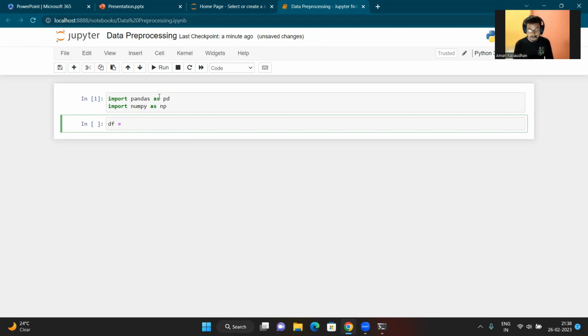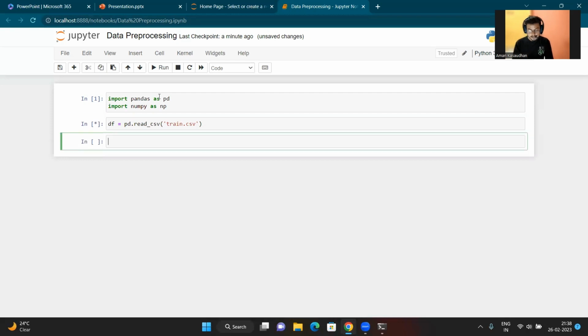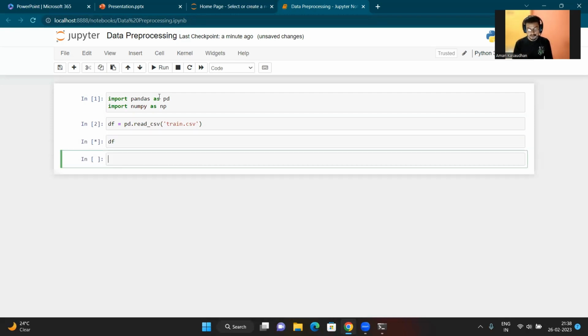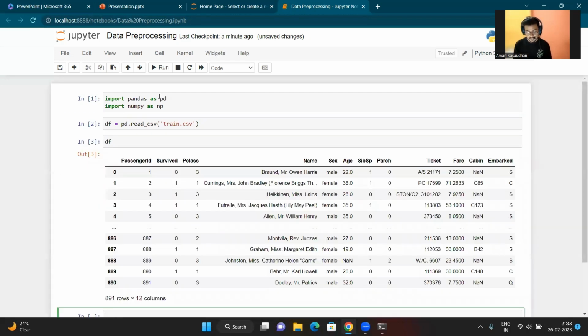So I will write df is equal to pd.read_csv, and here we mention our file name, I guess 10.csv I have. And yeah, so this is our actual data frame.